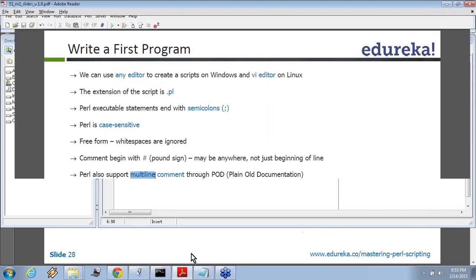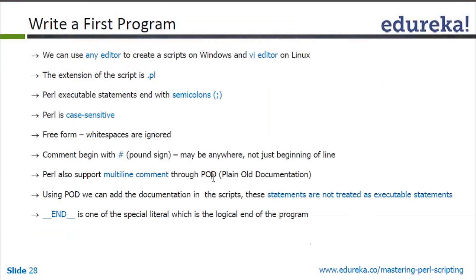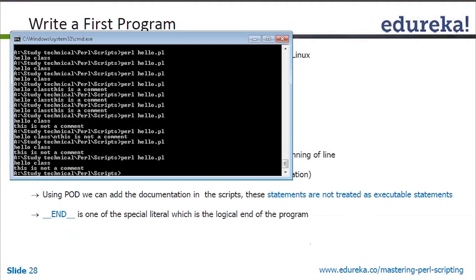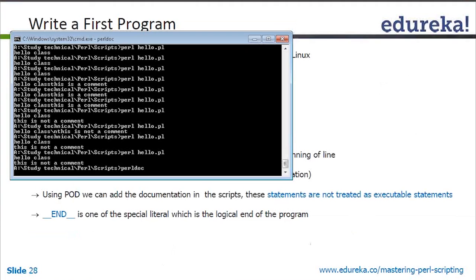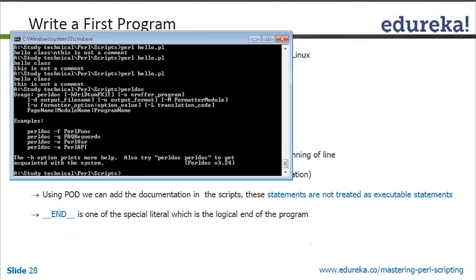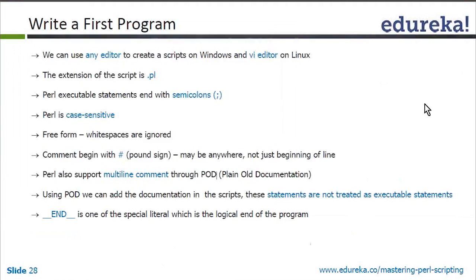So this is what was said here, that there is a supposed multi-line comment through POD. POD is plain old documentation. You can even write the Perl documentation in a POD format, wherein whatever documentation is there, you can display it on the web in this format, like what we just saw with perldoc. You could see this option. You can feed this to perldoc, or you can also display this on a web page using some kind of wiki, or somewhere you put whatever documentation you want. So you use POD, but this is something very specific and I'm not going to cover this.